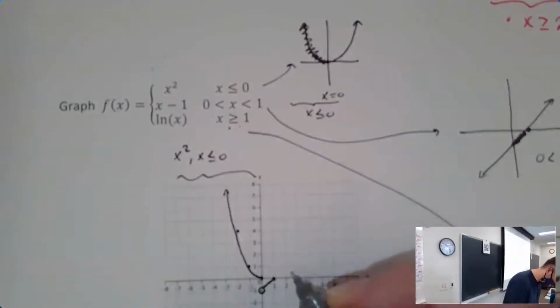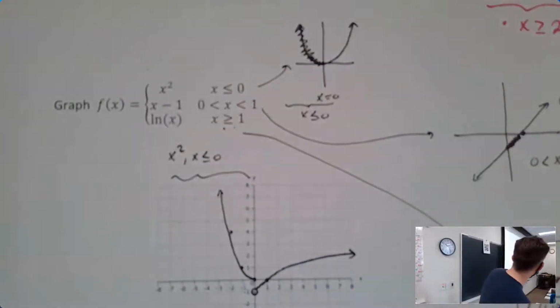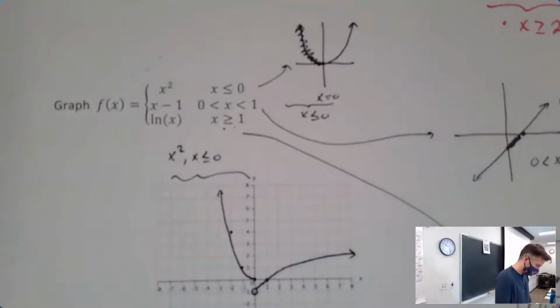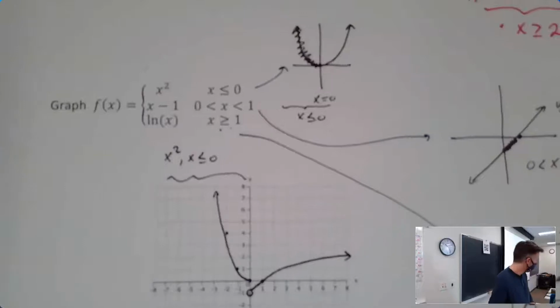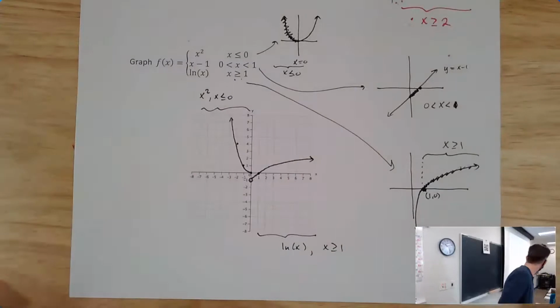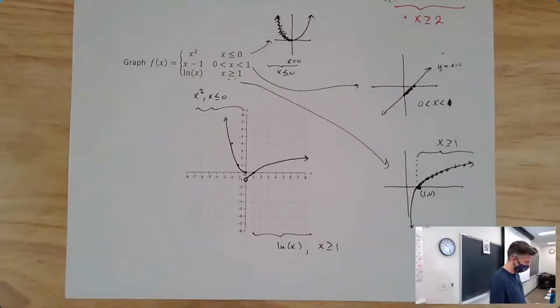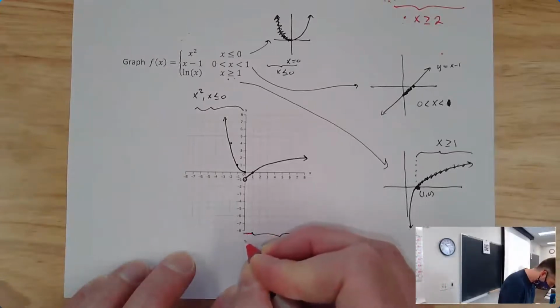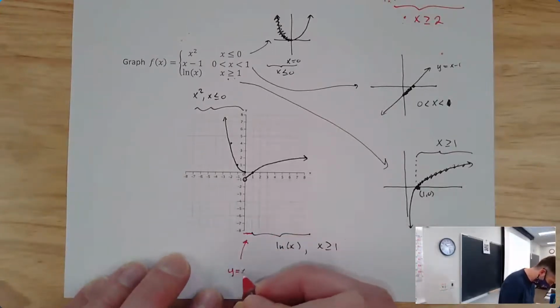And then drawing this is never my forte here. It's kind of like that. Let me zoom back up just a little bit. I was just writing the natural log of x when x is bigger than or equal to 1, and then in this little small part here, between 0 and 1, it's y equal to x minus 1.